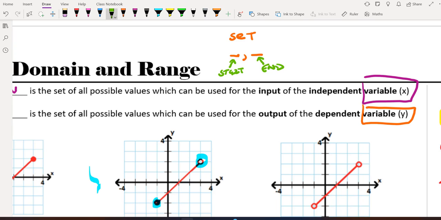If you're talking about x, we're looking for what's on the furthest left-hand side, right? If we're talking about domain, furthest left-hand side, and for the end, what's on the furthest right-hand side. For y, we're looking for what starts down here at the lowest end of y up to the highest. So we're always going from lowest to highest. Negative numbers to positive numbers, right? So maybe like lowest to highest, smallest to biggest, all right?